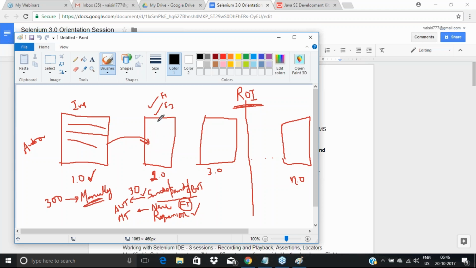So you do that impact analysis and then you do something called regression testing. And let's assume the regression testing is something you have to do almost 50%, which is 150 cases. Out of 300 cases, you're supposed to run all 150 cases again that you have already tested.